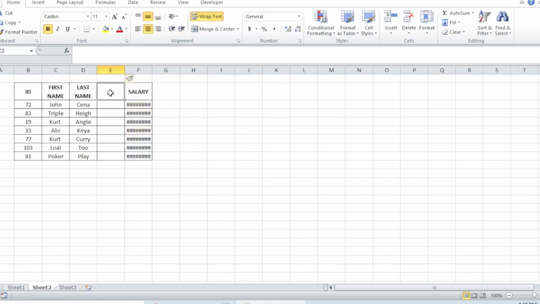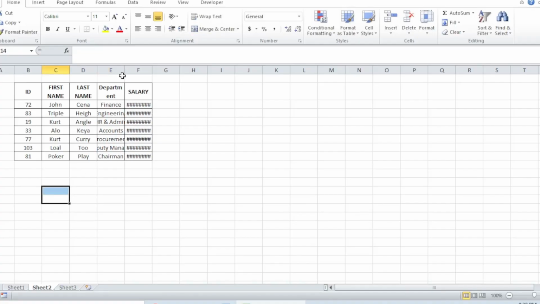To help you understand better, I'm going to insert a new column and name it Department. In this column, I will enter some department and position names, for example, Finance, Engineering, HR, Procurement and Accounts. As you can see, some columns, especially the last two, are not properly fitted, which is why you see those hash symbols instead of the actual content.